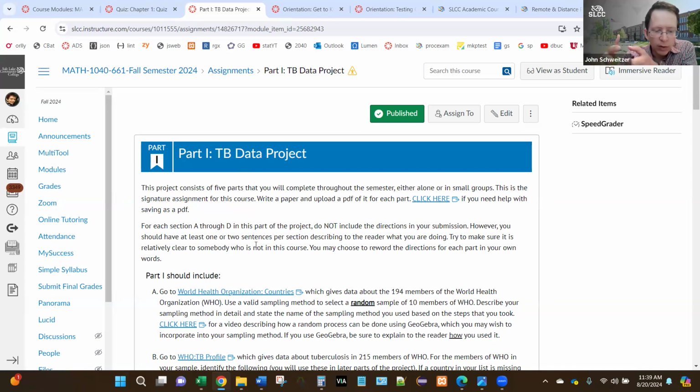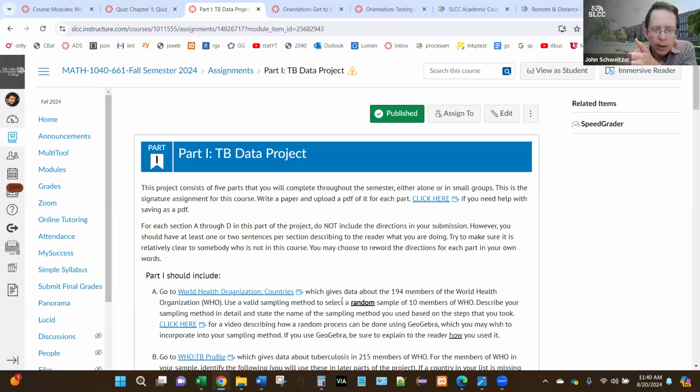At the end of the semester, you'll take all of those, put them together, and put them on an e-portfolio. There's more information about that on the Canvas website. If you haven't done an e-portfolio yet, you'll want to read up on that and ask. You can talk with me as well if you have questions about the e-portfolio. It's basically a website that every student will maintain and use as a repository, a place for keeping projects and other impressive work that you do in these various general education classes you take at the college.